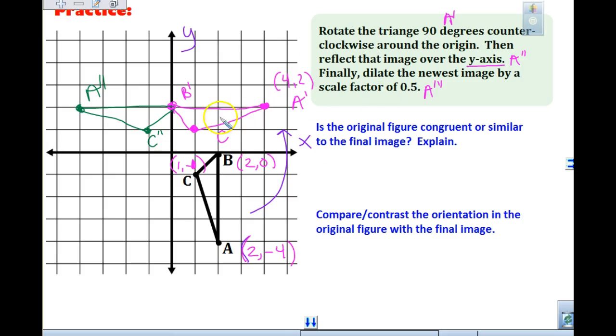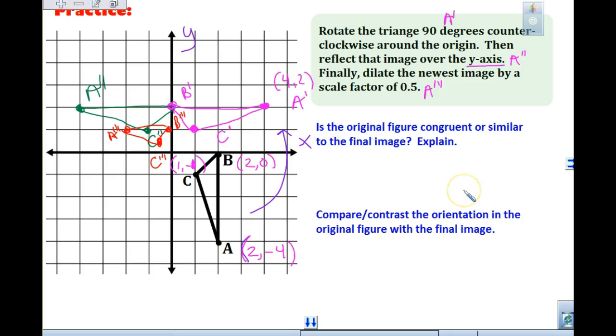Get that second one in green, the third one in green that I had there, and then our smaller one. So when I go up to that smaller one, and I'm going to do this one in red. I'm going to have C triple prime, right here. This is that one. This is my final picture. That's my C triple. This is my A triple and my B triple.